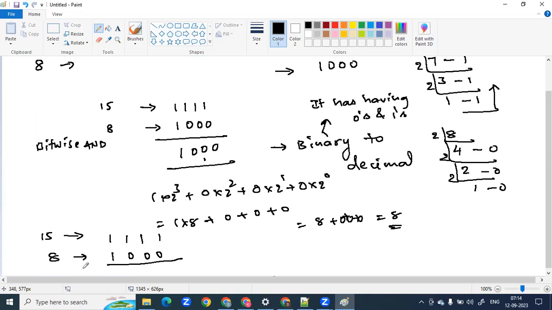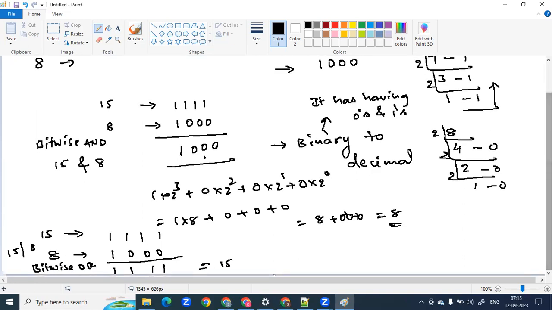Bitwise OR of 15 or 8: here we get 1, 1, 1, 1, which is 15.